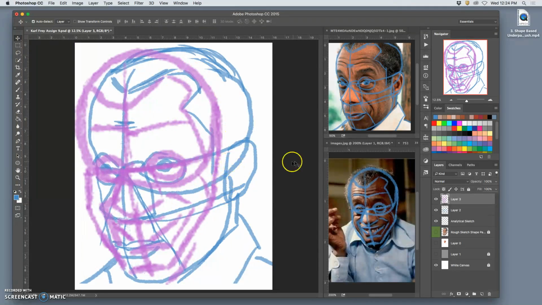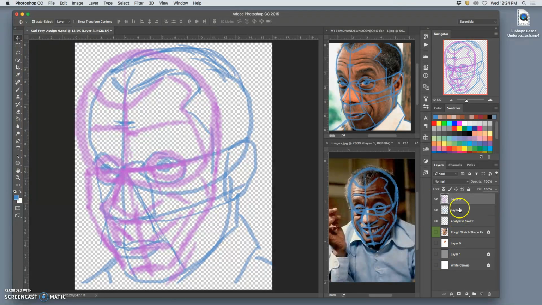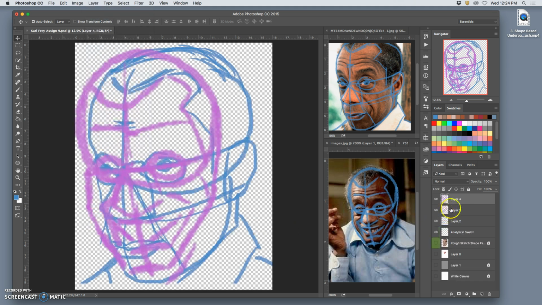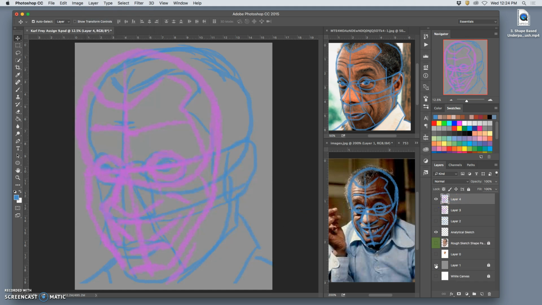Something like that. And what I'm going to do is actually merge those together, as crazy as that is, because then I can manipulate it. So I'm going to hold down Option. Actually, I can just select both these layers. No, I'll hold down Option. Hold down Option and say Layer Merge Visible. So I have a new layer here that's combined of these two.